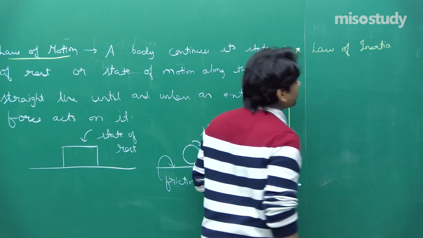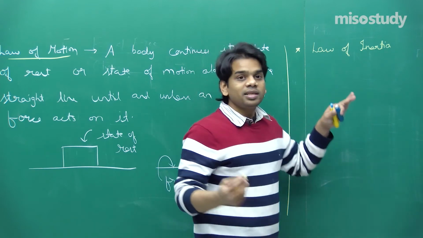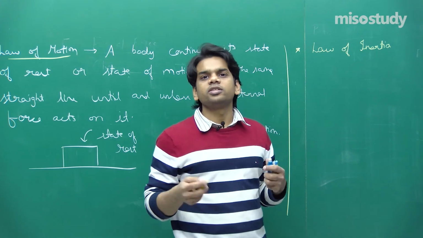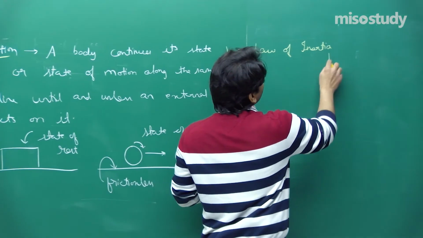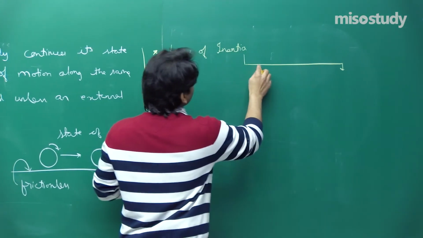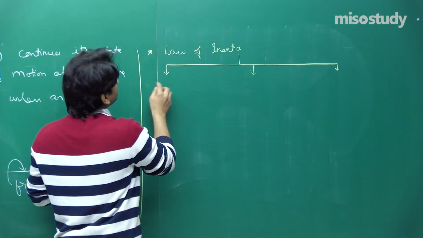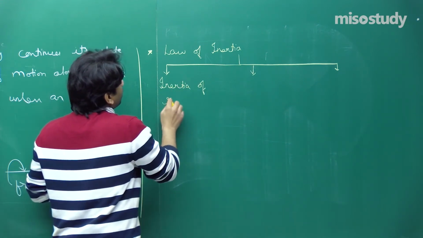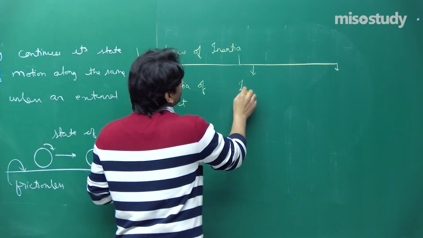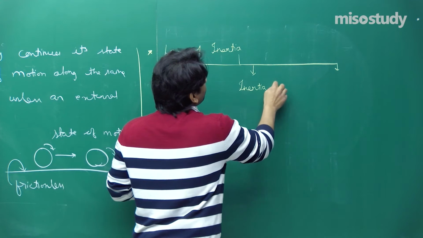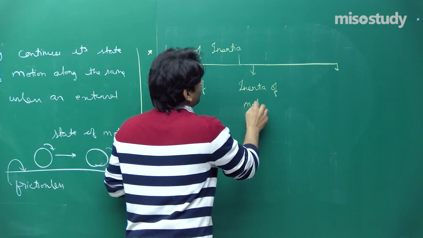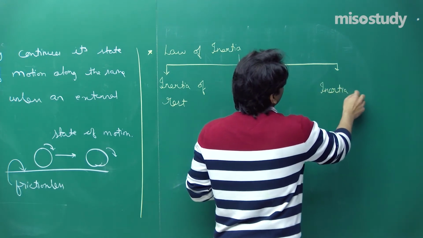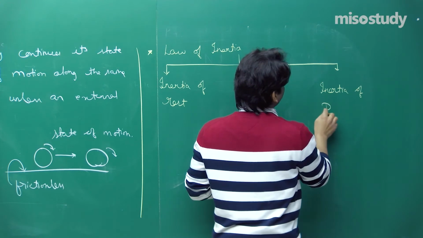Now, how can we describe this law of inertia under three headings? Because you can talk about three types of inertia: inertia of rest, inertia of motion, or inertia of direction. So we can classify it under three broad headings: inertia of rest, inertia of motion, and inertia of direction. How to understand it? Let me write and I will tell you. And I believe that in class 9th, if you remember what you have learned, this is just a class 9th thing that I am writing here, inertia of direction.